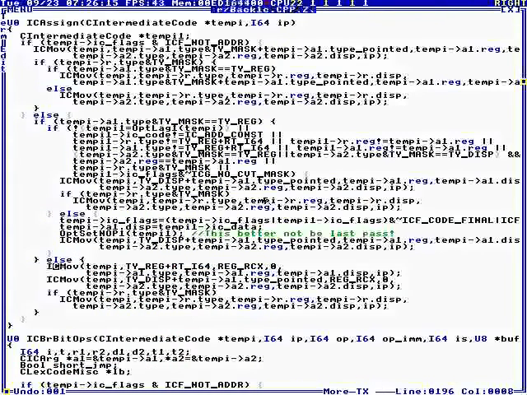So what this is doing is, the addressing modes of the x86 are somewhat limited. It's 1.5 operands.